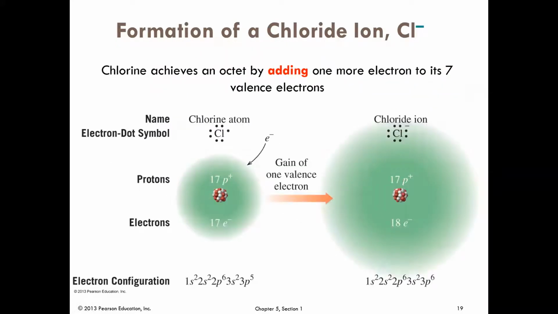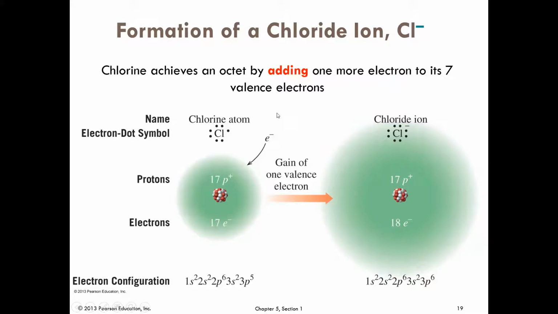So let's look at chlorine. This is in group 7. Because it is in group 7, it has 7 valence electrons. Here they are, if we're looking at the electron dot formation. Now, it is easier for chlorine itself to gain 1 electron than it is to get rid of all those 7 around it. So because it's easier to gain 1, originally if we're looking at the atomic number for chlorine, it's 17. So it has 17 protons, it would have 17 electrons.